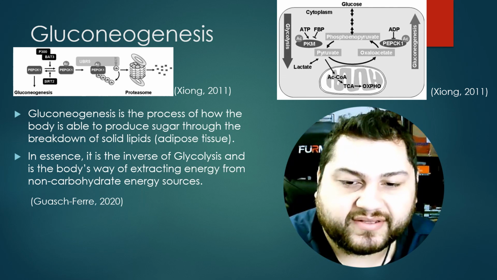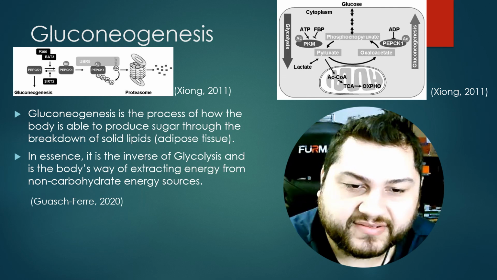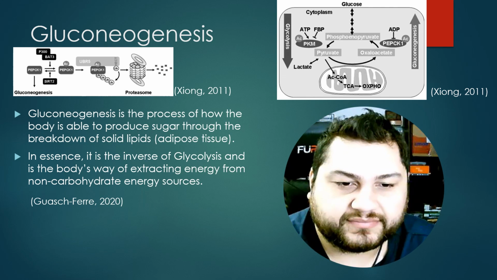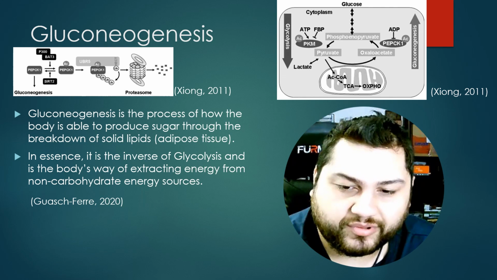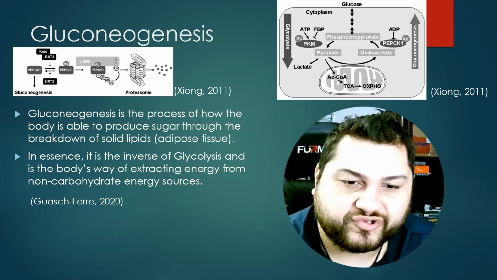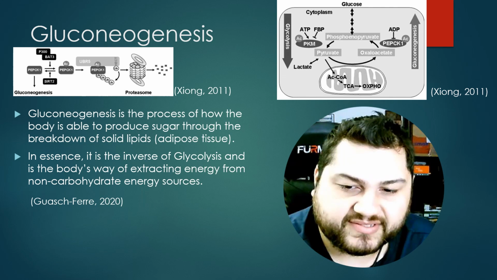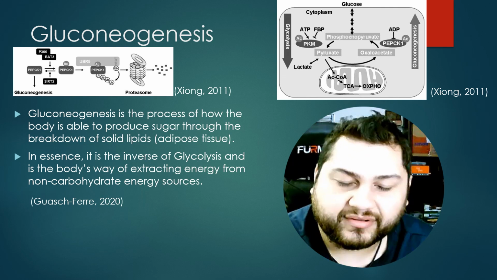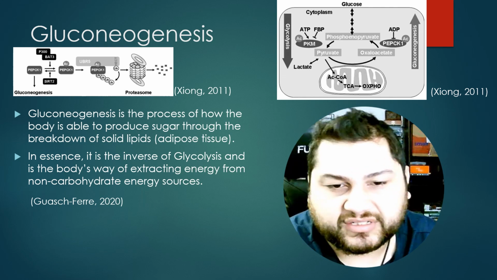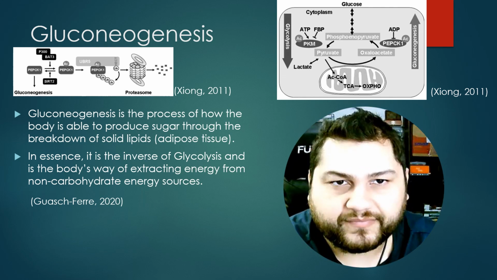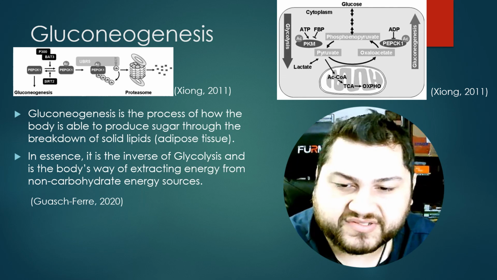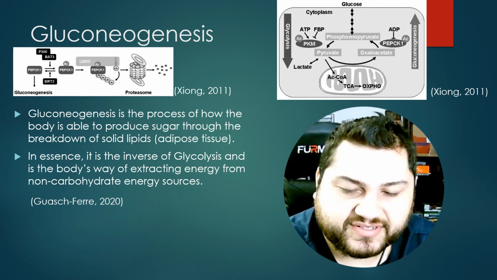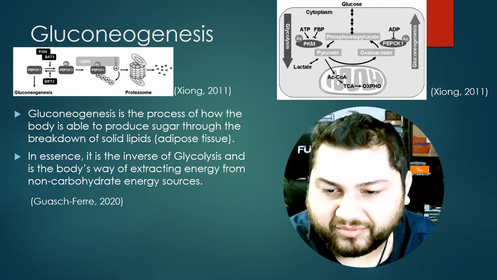So yeah, it fundamentally is the inverse of glycolysis, but it is no less important and is just as crucial, especially with, like I said, higher level vertebrate organisms like us. It breaks down solid lipids or adipose tissue, leading to fat evolving as an efficient energy storage method. There's a lot of organisms that take advantage of that, through hibernation, stuff like that.